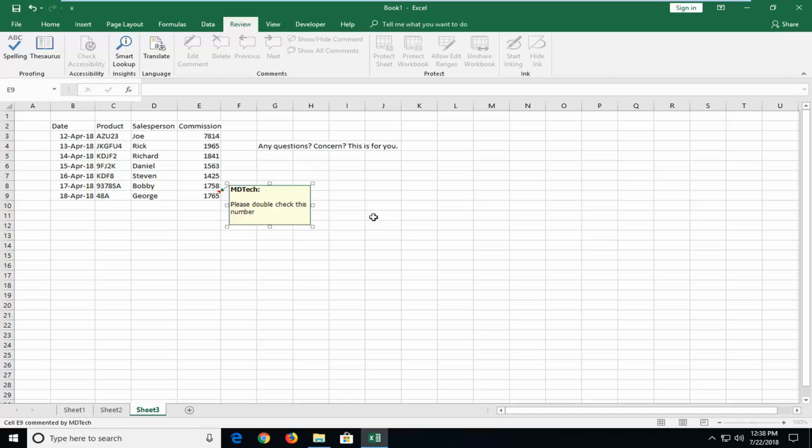Then you want to just close out of it, and when you hover over this little cell, it should pop up with a comment. So if you actually want to show all comments so it's not going to just disappear on you, you can left click on show all comments right here. So no matter where you go on the worksheet, it should remain here. So definitely, depending on what kind of work you're doing, you might actually want to keep the note there so it's not accidentally skipped over.